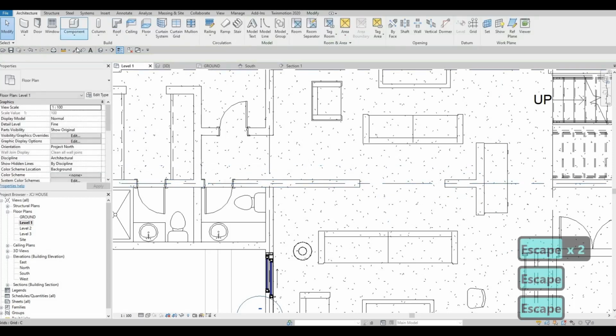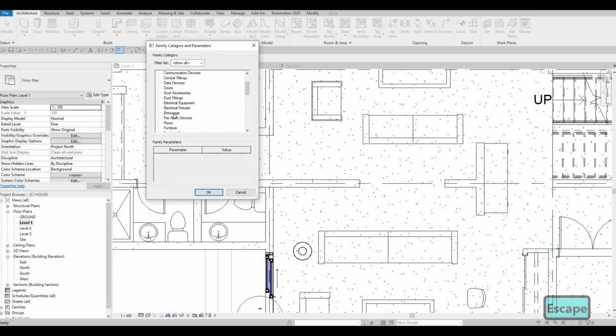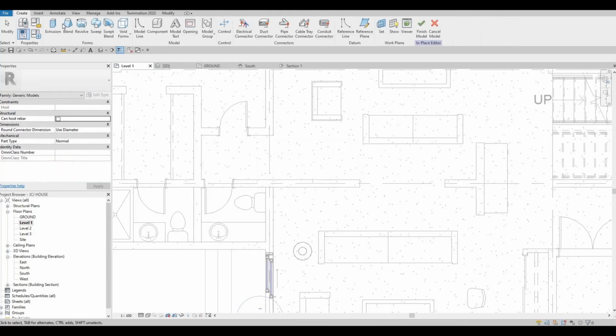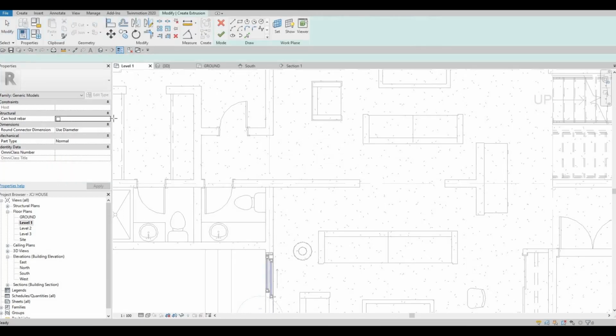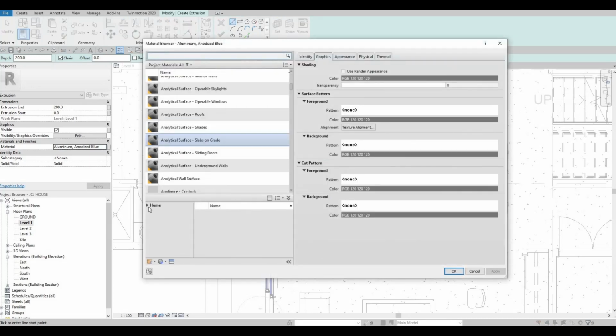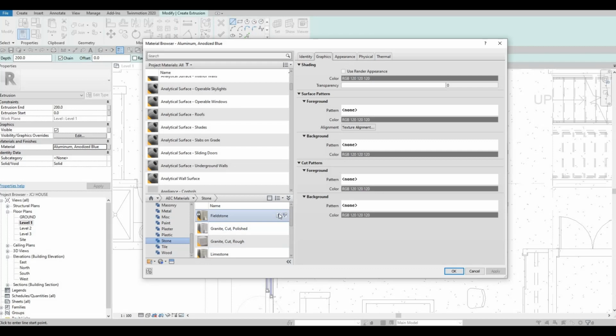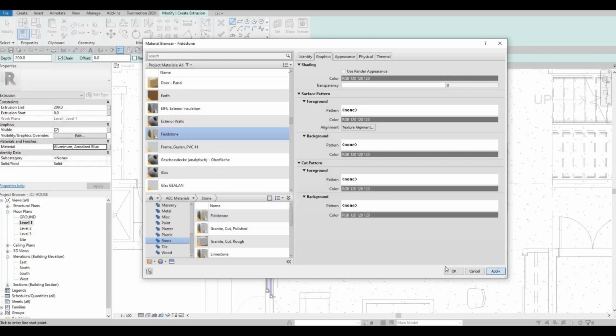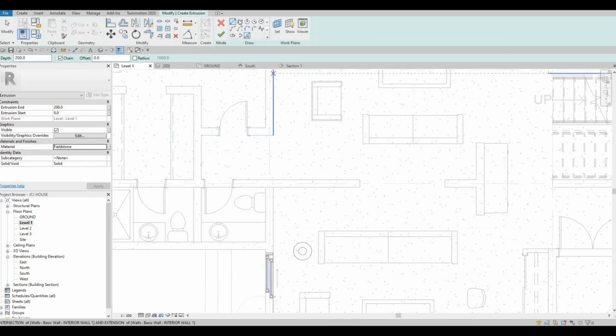a case. So model in place, generic model. We have an extrusion, and then here we could change it to stone. So stone, so I'm gonna choose field stone, and then let's have it in the middle like that.